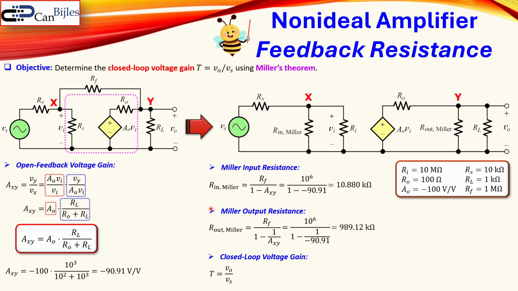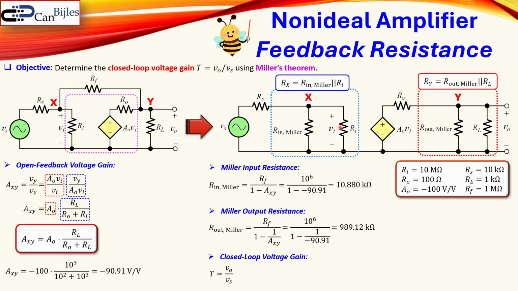We have the VO over VS that we need to calculate, but we can divide the problem by looking at the situation that we have two resistances here in parallel. I call this, for example, Rx. And I have also the two resistors here parallel, which is R out Miller and the RL, and that's also what I call RY. So I can take the two resistances, taking that together and make again here voltage divider rule and then go out all the way to the output.